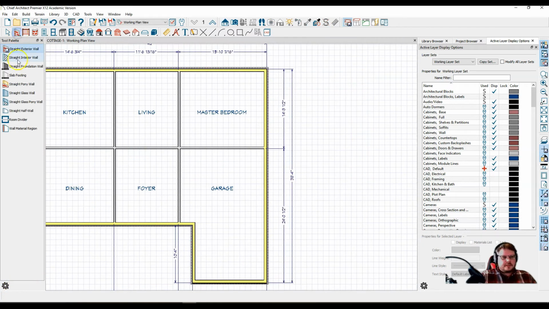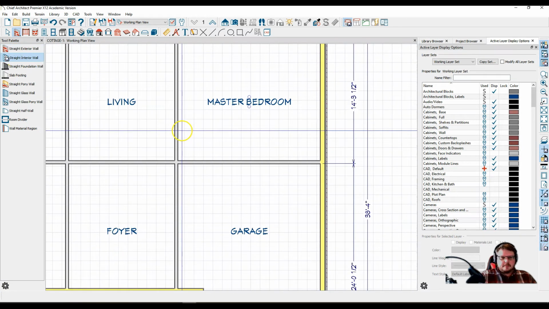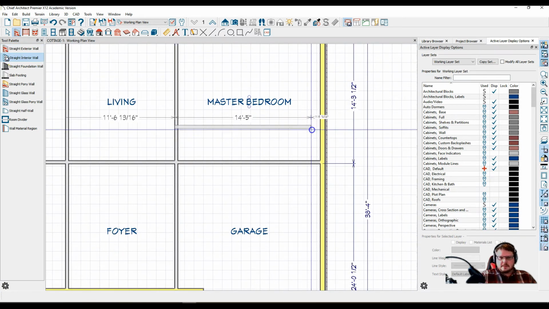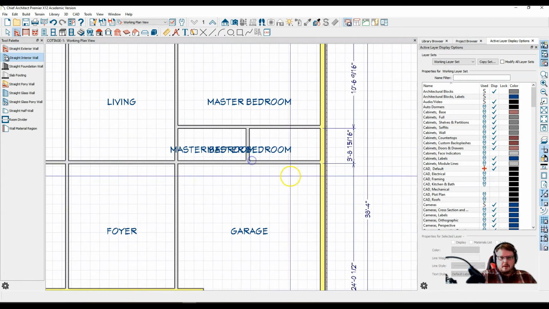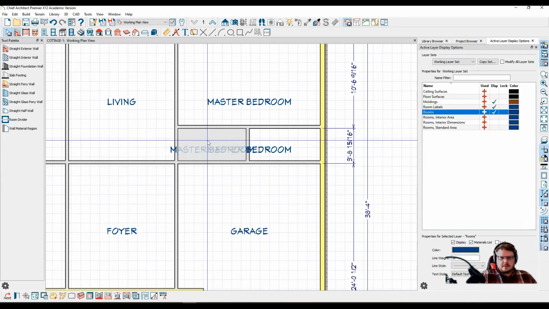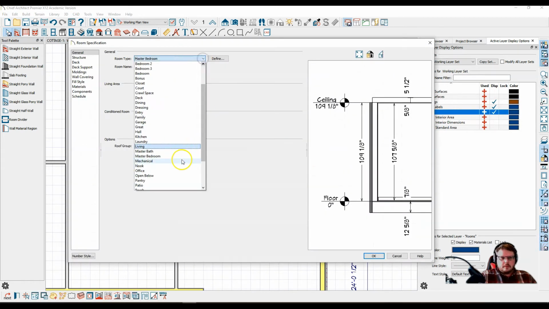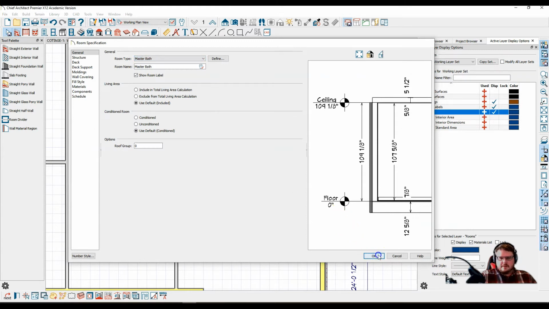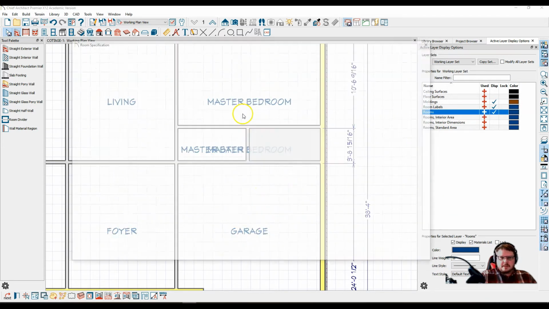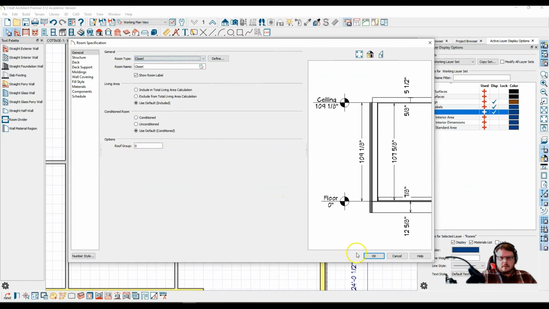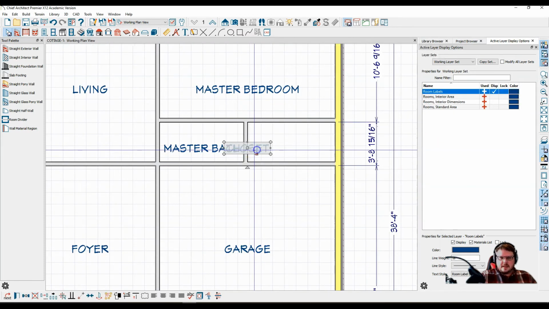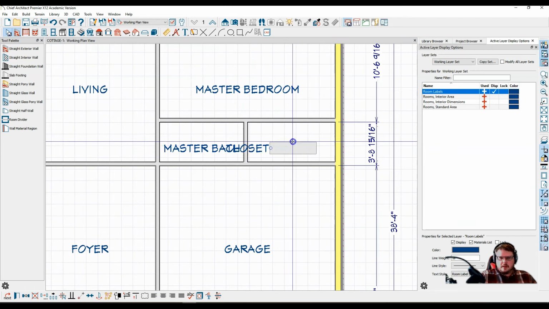Okay, so the first thing we want to try to do is maybe add in some things that we need, like closets. So let's just draw in an interior wall here, and then maybe here. So let's redefine this as a master bathroom, and we'll resize all this stuff later on. And then we'll redefine this as a closet. And you notice sometimes the text description will be kind of in the wrong spot, so we'll just move it over.